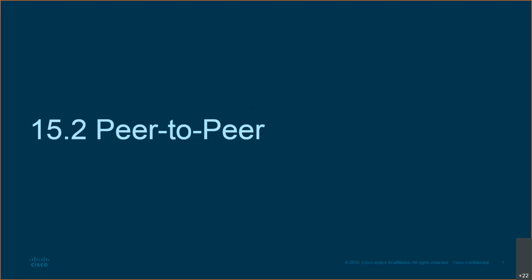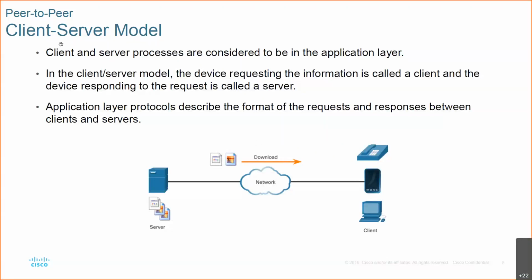Now, when we try to establish a connection in application layer, there are two kinds. There can be a client-server model, which we have studied again in the lecture, and a peer-to-peer model. In a client-server model, you have a computer, usually more powerful, with more resources, and another device accessing this server and using its resources. Okay, this is a client-server model.